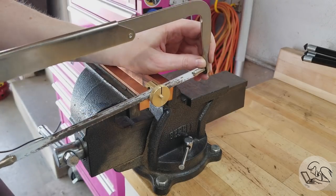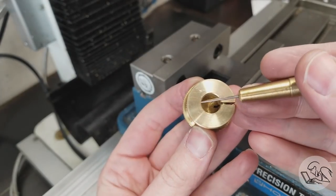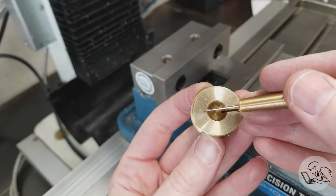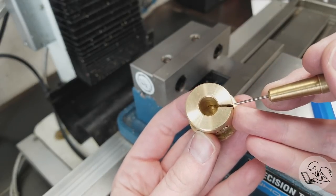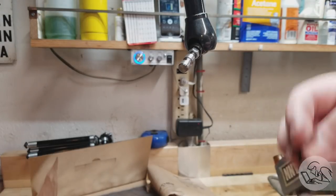So I tried maybe deepening the slit there a little bit with a hacksaw because the material at the back here might be a little too thick. It might be too difficult to get enough clamping motion. And that still didn't help. Now we know from the slitting saw test that we are getting clamping action, just not very much possibly.